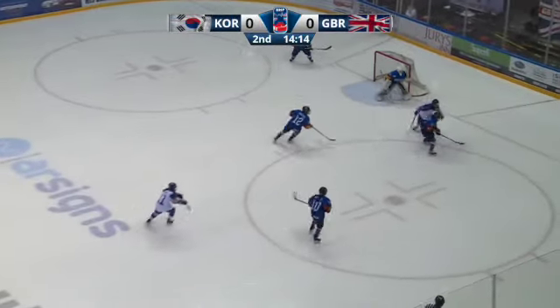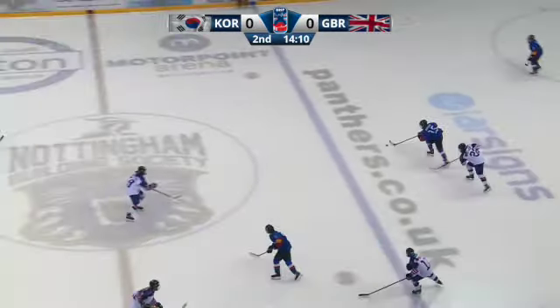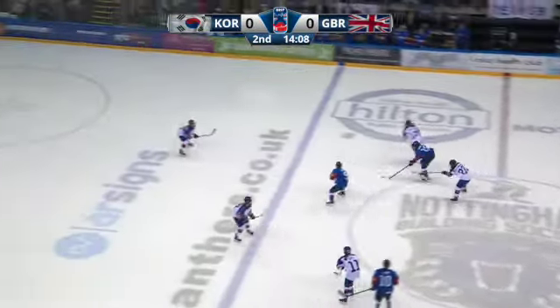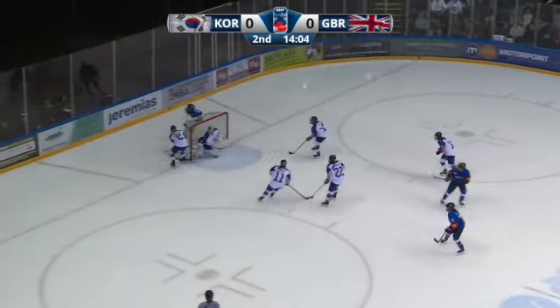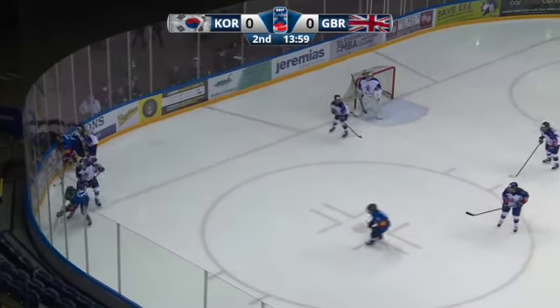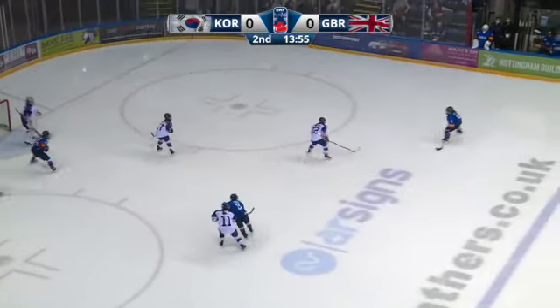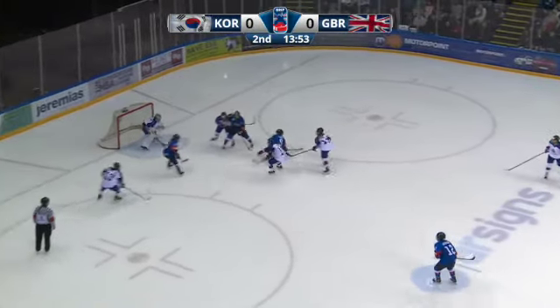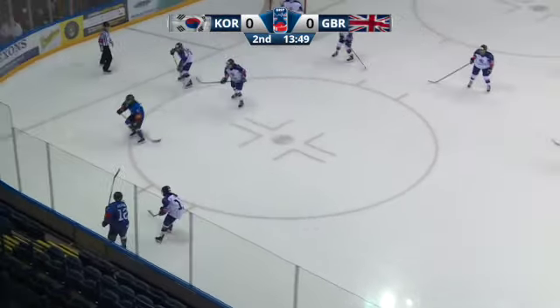Chaelin looked the wrong way running into Cartwright. Cartwright nearly had a bobbling puck to swat at, but Chaelin — as we said in the first period — Korea don't panic in their own zone. Hill just got sidestepped there by Chaelin. Into the corner — Wakeling tried to wrap her up, too far for Cartwright. Now in front for Kang Nara — a little tic-tac-toe right there from Korea, but they couldn't get the shot away.